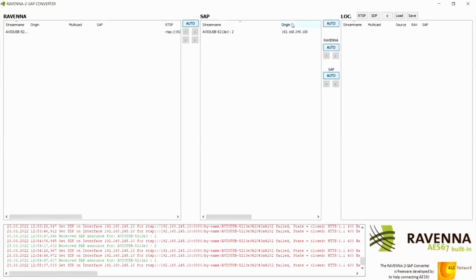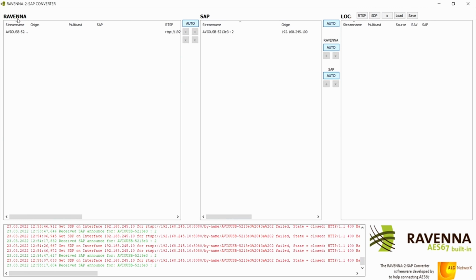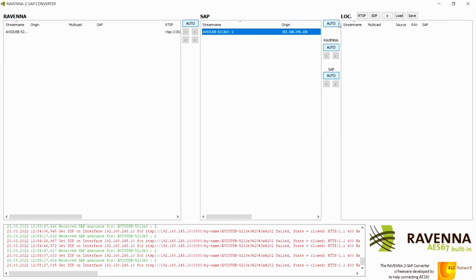So Rav to SAP is an application made by Ravenna. They're a broadcast audio transfer standard. And what it does is it allows you to see the SAP details and so forth, but it allows you to force things through. So when you first open it up, you just hit order, and it will push an SAP. I'll explain what an SAP is now.